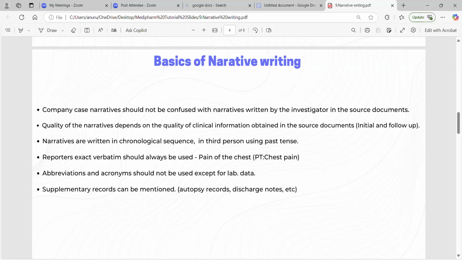When the patient was discharged, the doctor will also give a discharge summary, and somehow you also receive the discharge summary along with your adverse event reporting form. So you need to sit down and look into the discharge summary for information like the lab data, age of the patient, demographics, any concomitant medications, what treatments were given after the adverse event, what happened to the adverse event later on, and the outcome of the event. All that information you have to dig out of the discharge summary and put in your data fields as well as in your narrative section.